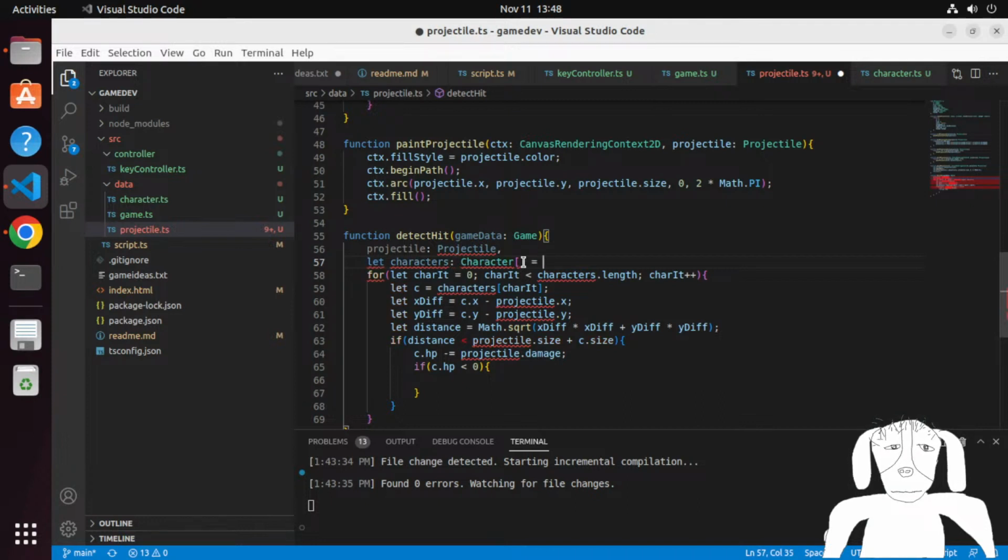Okay, no, it's enemies, of course, and projectiles.